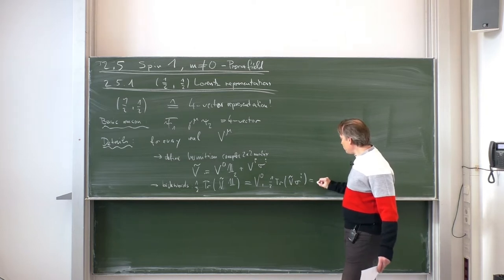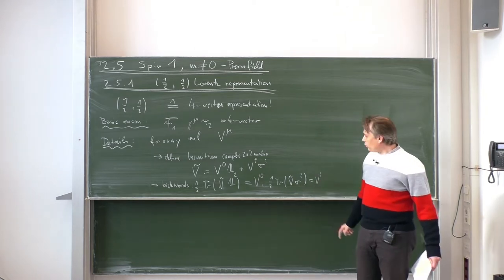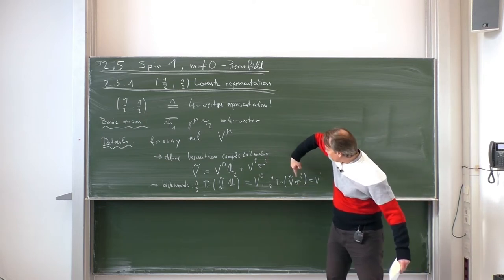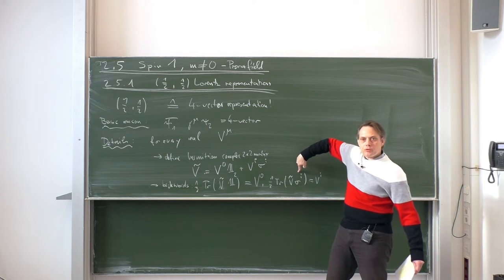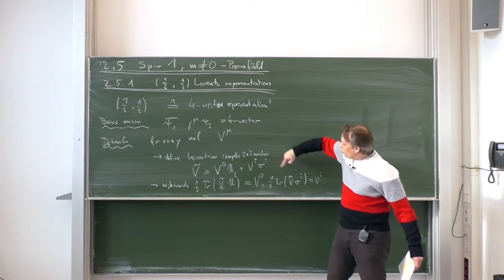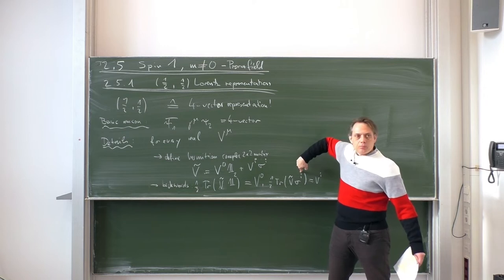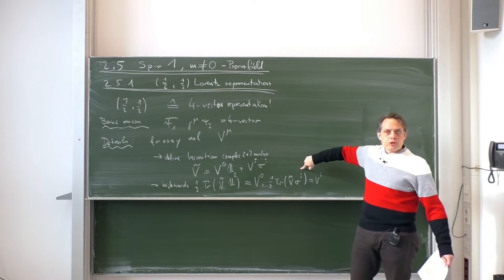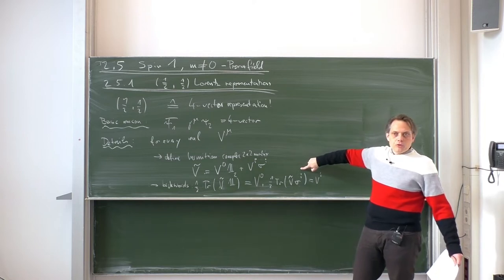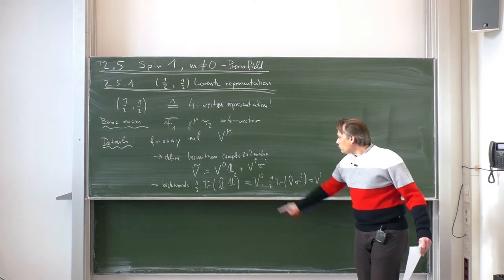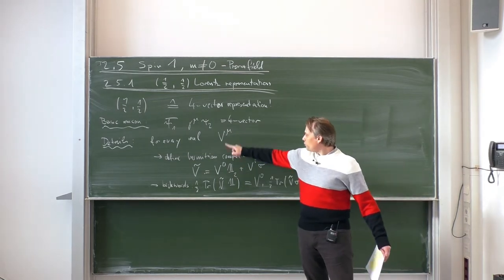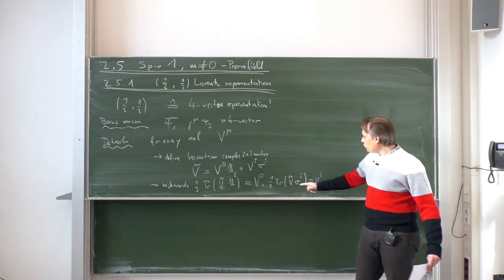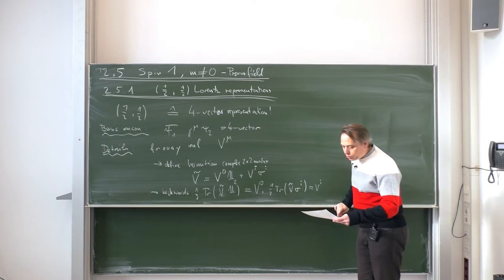That gives then the appropriate component VI, because if you now evaluate the trace, then you have here products: unit matrix times Pauli matrix gives trace 0. Some other Pauli matrix times that Pauli matrix gives trace 0. But the same Pauli matrix times this Pauli matrix, the square is the unit matrix, gives trace 2. Therefore, you can go in both directions. From a four vector, you get a Hermitian 2x2 matrix. And from a Hermitian 2x2 matrix, you can reconstruct a four vector.